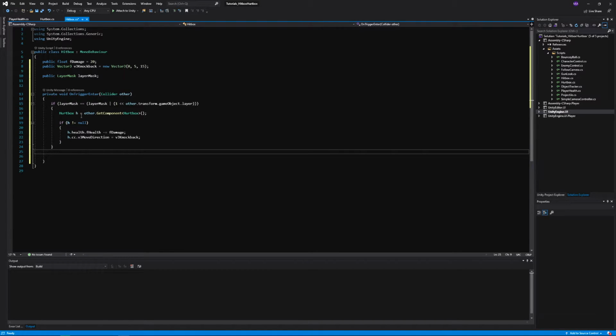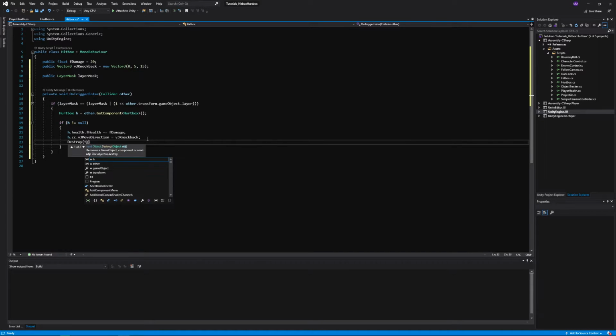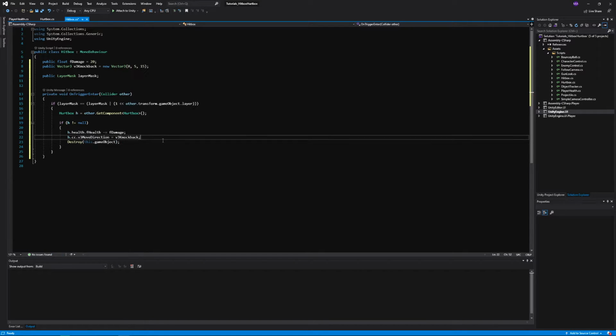So this way, you're not running this get component call on everything your bullet interacts with. Now, you might want it to. You might want it to hit everything and do some on hit effects. And what we can do here is actually add an on hit to just destroy this game object.